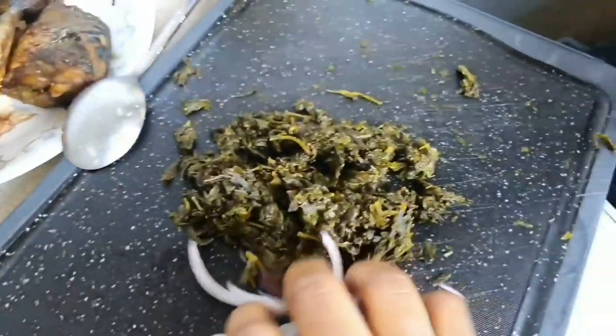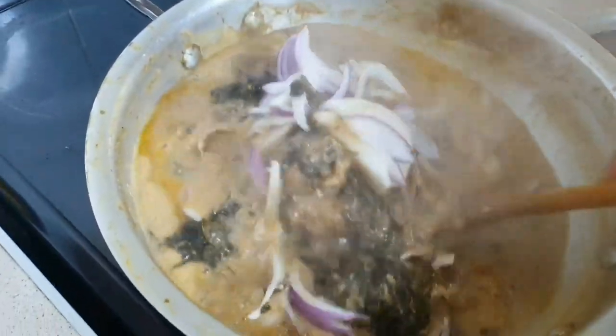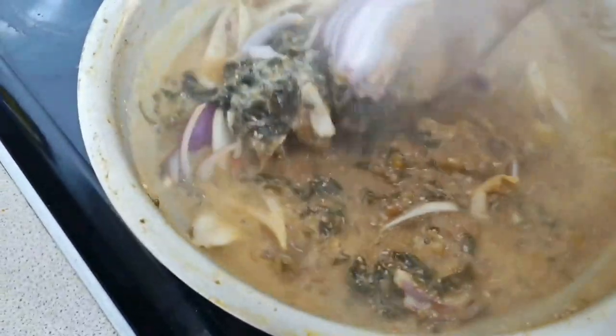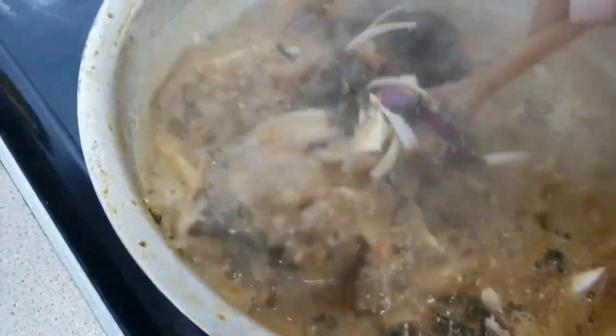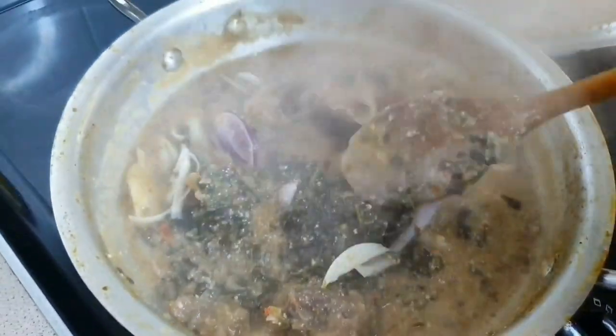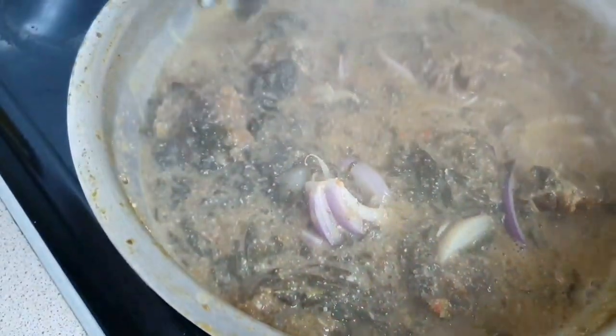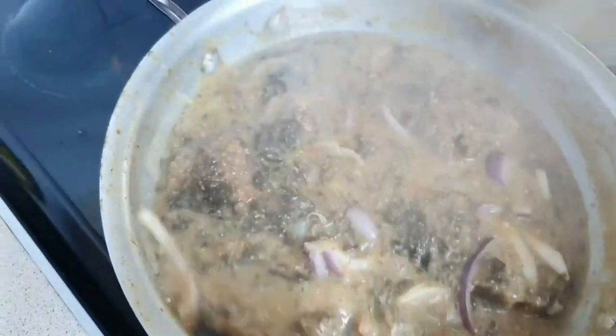Then now I'm going ahead and add the red onions and white onions because of the spice. It gives you good flavor, guys. Then this is why I add the water before. As you can see, I'm not adding any more water. Yes. If you've got your dry fish powder, you can add it. Your grey fish, you can add it.